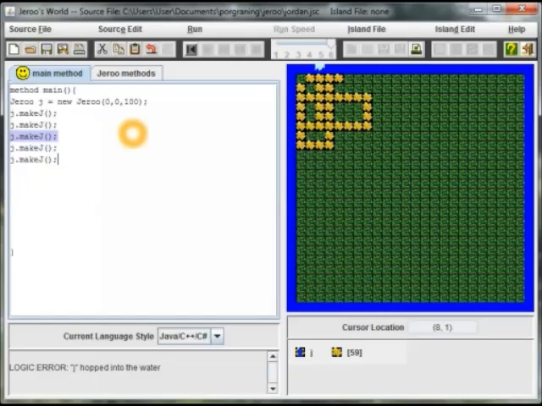Okay, well, that's it for this tutorial, and we probably won't go back into Jeroo. Well, we might, but anyway, hopefully this has helped you, showing you methods in a practical way, which I couldn't have easily done in BlueJ or Java, because I would have had to get an IDE and stuff. I would have had to have JPanels and stuff. But anyways, that's all. And I might just go and get a program that I made to show you.